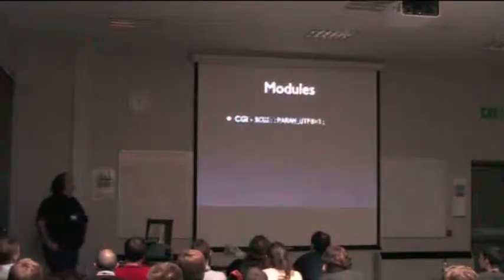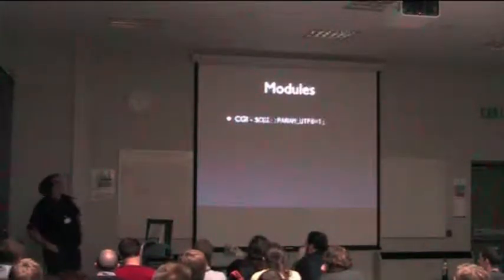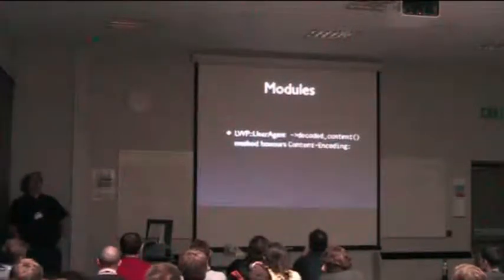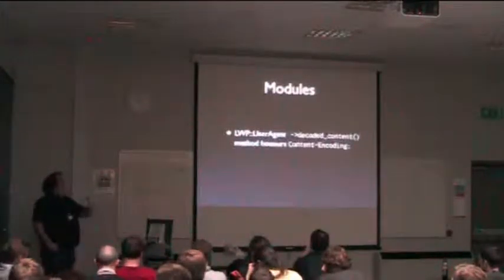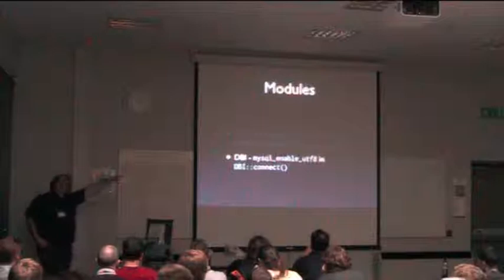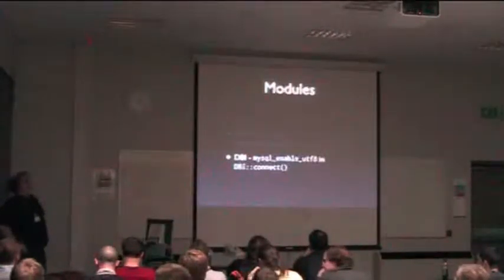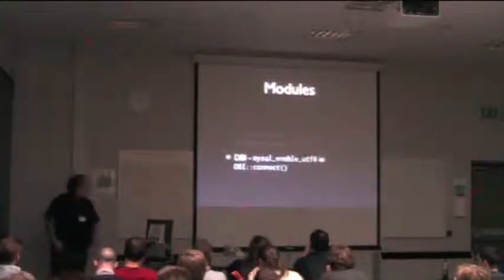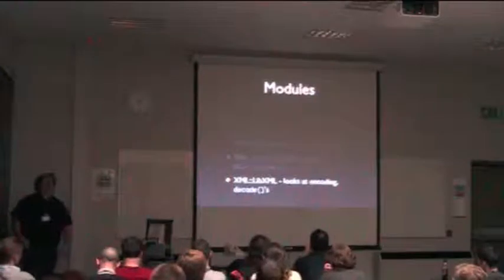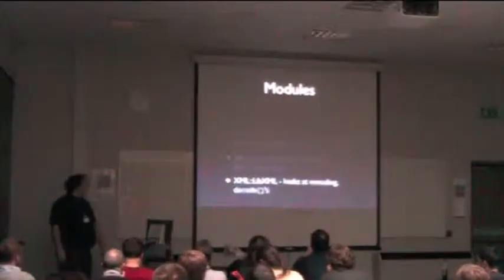CGI.pm has now kindly provided that environment for you: assume that the input parameters you read in are UTF-8 bytes, and it will decode them to characters on the way in. LWP user agent now has decoded content, which actually looks at the content encoding, and then calls decode with the right encoding to give you back characters in Perl's magic internal representation. DBI has this, which is brilliant. Basically, you set your database to UTF-8, and everything just happens perfectly. Everything you get back from your DBI requests is Perl internal characters. Everything that you pass is Perl internal characters. You might have applied that to the database in the right way. Unfortunately, for those of us who have to parse RSS feeds and the like, XML parsing with XML::LibXML actually does the right thing. Again, it looks at the encoding in the XML header and gives you characters properly.